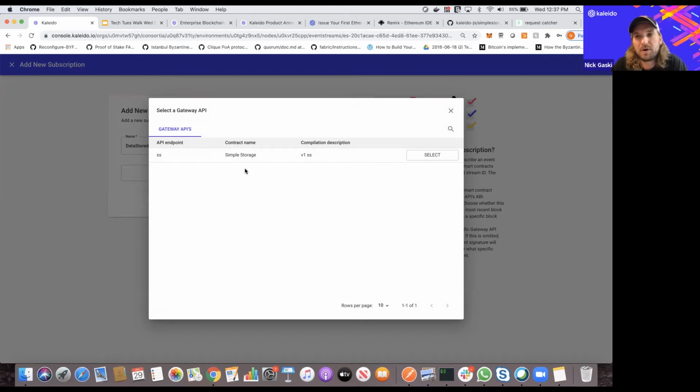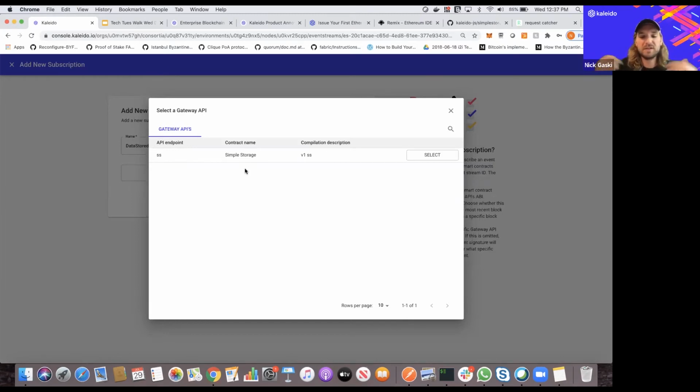So I'm going to pause on this for a second, but if you did, for example, use a Web3 library to compile and deploy a smart contract, you have a bunch of existing state on that smart contract, and then you come to Kaleido and you say, hey, I really want to leverage these event streams. This looks like it could be really, really powerful. And I want to get all the historical events for that smart contract too. That's no problem. You can still do that.